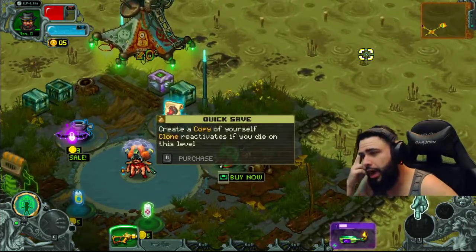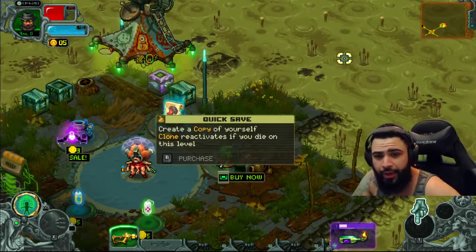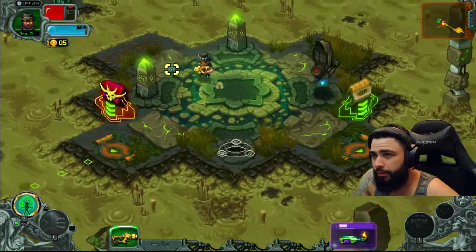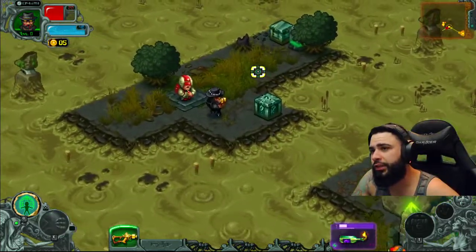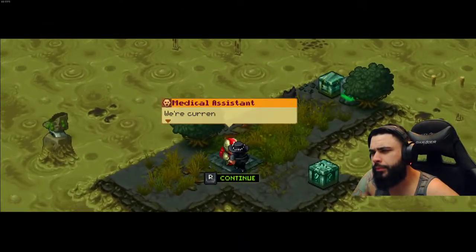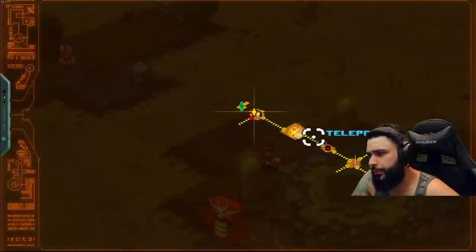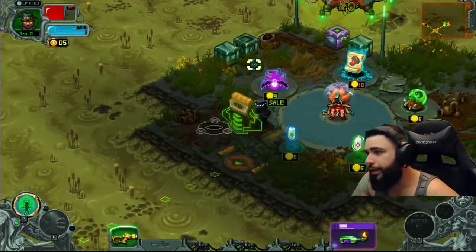A quick save. Create a copy of yourself. Clone reactivates if you die on this level. Yo, we should actually go for that. Oh my god, that's synergy right there. Oh wait, we need 25 health to sacrifice to him, right? Alright, we need to get a little bit of health here first. I love when games don't make you waste your time. I love it, dude.